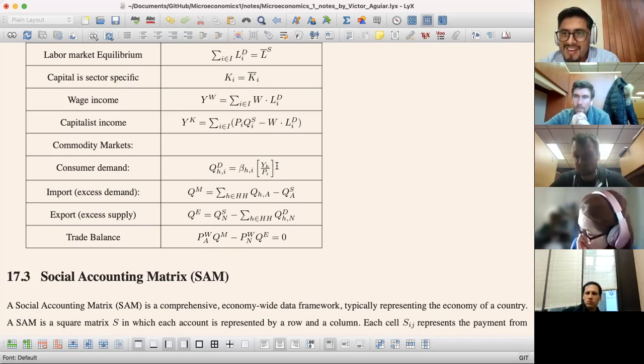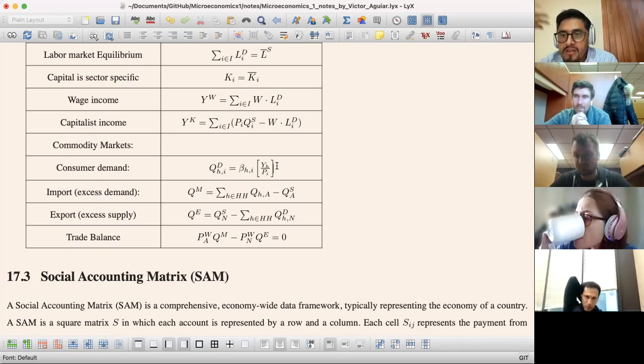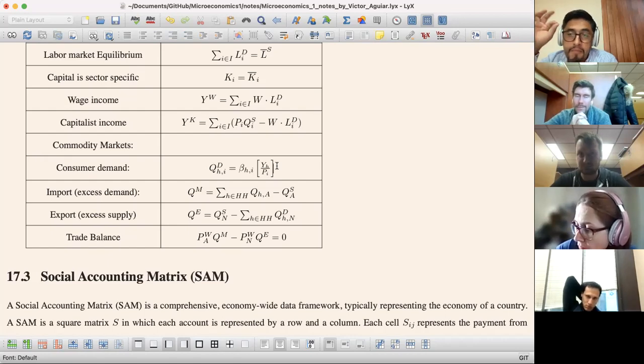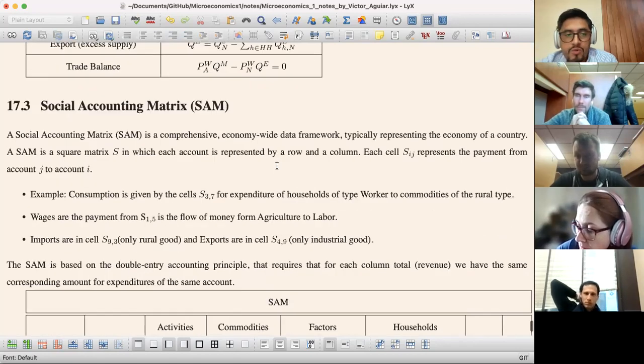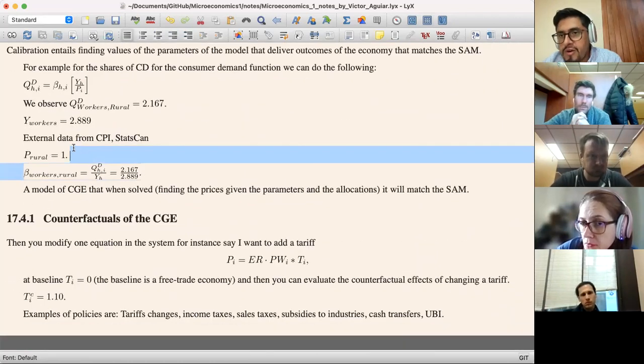Huge room for improvement. A lot of the critiques of macro are essentially in this part: arbitrary calibration of parameters, lack of arguments of identification. So what do we know about the parameters? Can we really point identify them as I obtain the share with this simple division? This seems too simple to be actually useful, right? And I really doubt it is a good way to calibrate this, right? So in particular, can you use something weaker?